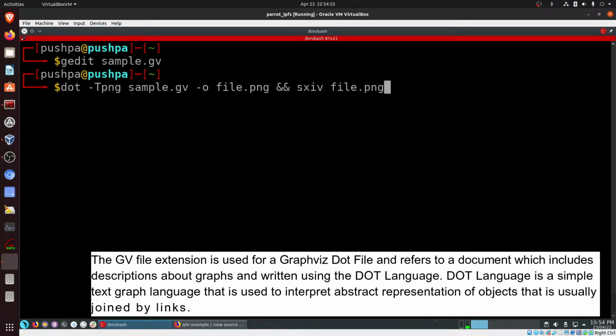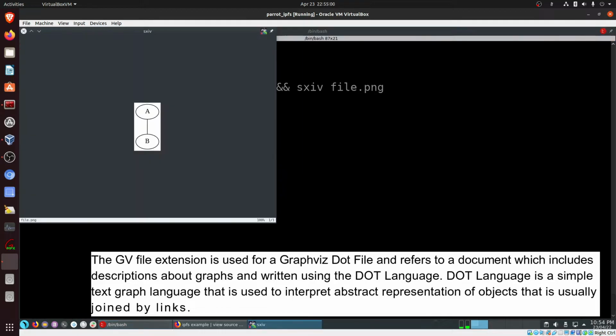Now when we run this command on the terminal, and we open that sample.gv, what does it show? It shows that A is connected to B.